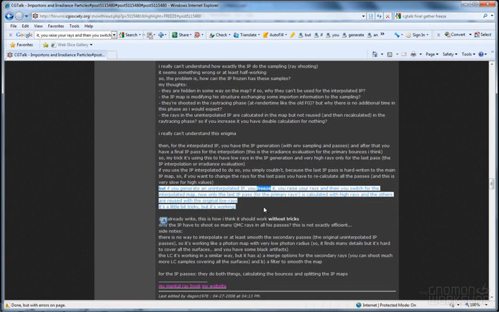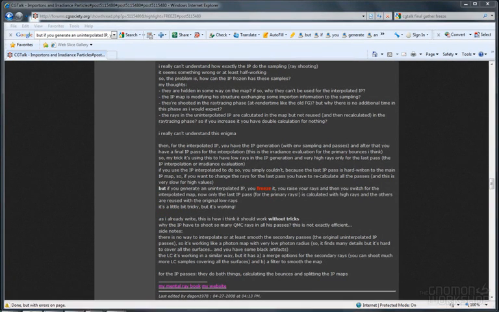If you generate an uninterpolated IP, meaning irradiance particle map, and you freeze it, you raise your rays, and then you switch to the interpolated map. Now only the last IP, meaning irradiance particle pass, for the primary rays is calculated with high rays, and the others are reused from the original low rays. It's a little bit tricky, but it works.